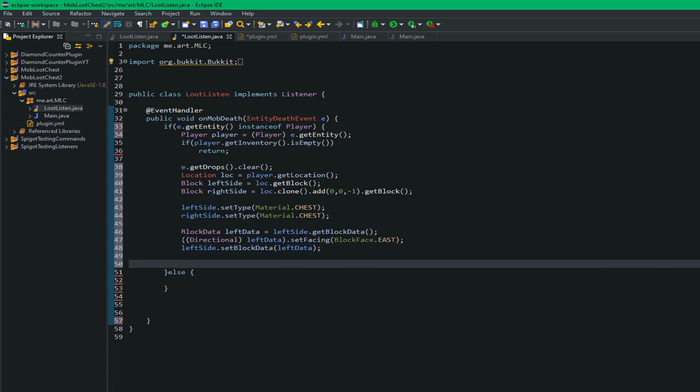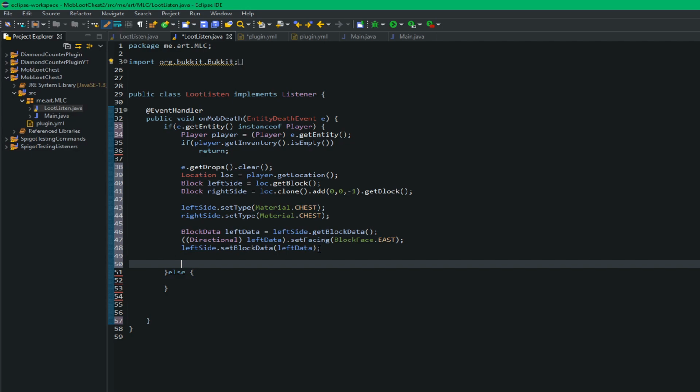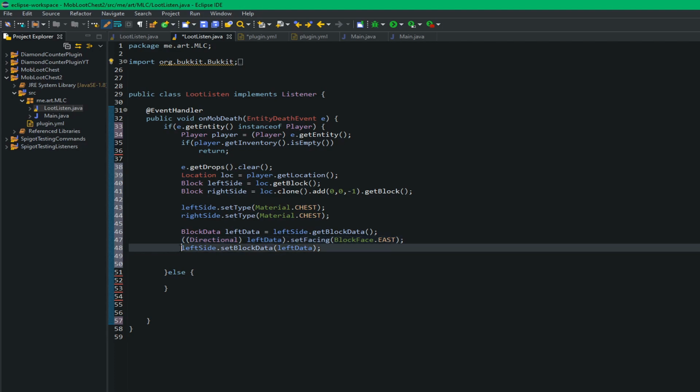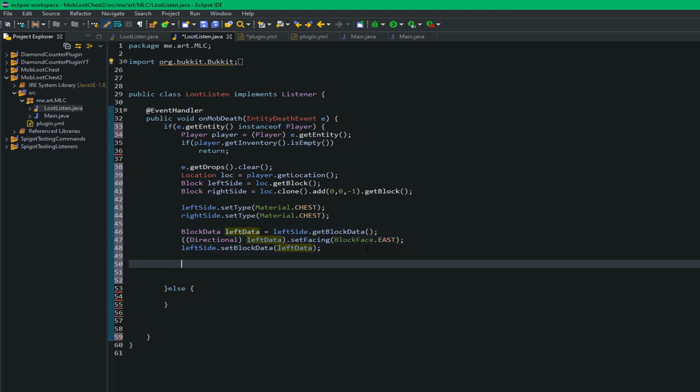So what this does is it creates a block data variable for the data of left side. Okay, so it gets block data. And then you have to cast it to directional because you are setting the direction of the chest, and you're going to set this to facing east. That will make more sense in a minute. And then you just want to set the block data of this chest to the data we just made and just edited. Anyway, we'll go back down.